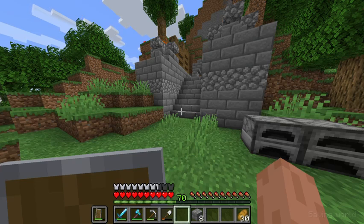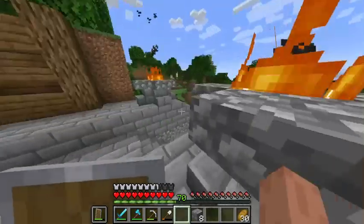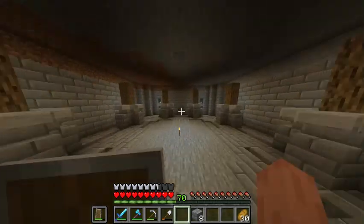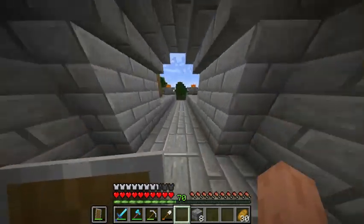Hello, my name is SuperNinjaJet. In this video, I will be hopefully finishing this project. Over the course of the last couple of episodes, I've been working on this area, which is where I will be storing the Ender Dragon Egg. Still got a bit more to do, but hopefully I should be able to complete it in this episode.